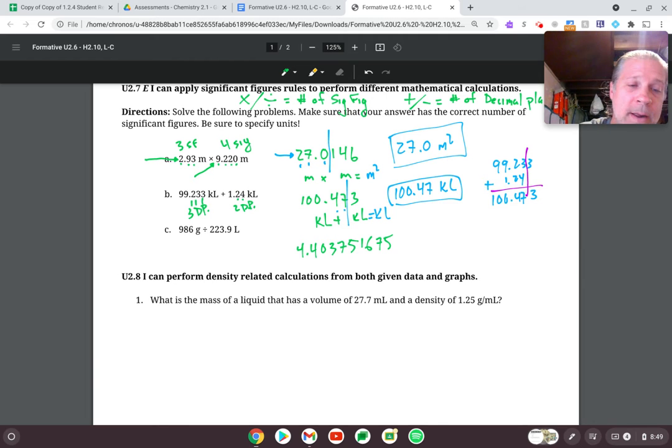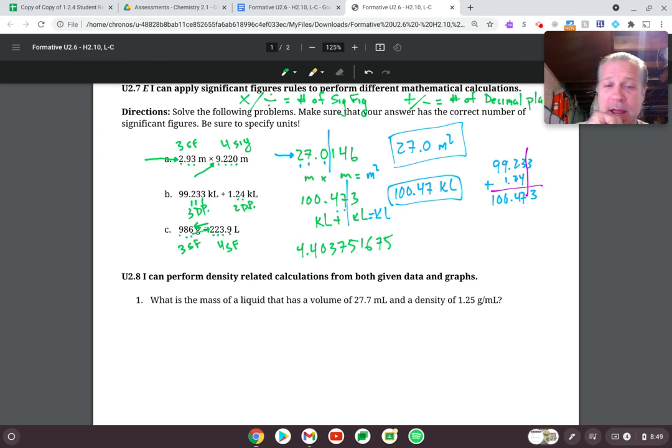on significant figures. And so there's no decimal point here for the 986. So I'm going to come in and draw an arrow pointing to the left, and I count 1, 2, 3. And so there's 3 sig figs there. There is a decimal in 233.9. So I'm going to draw an arrow going to the right and count 1, 2, 3, 4. So there's 4 sig figs there. So it's based on the fewest number of significant figures.